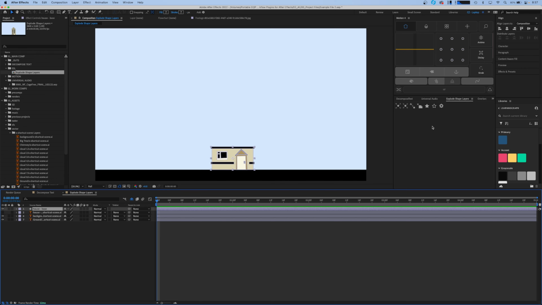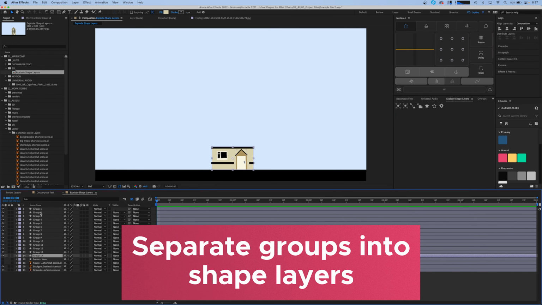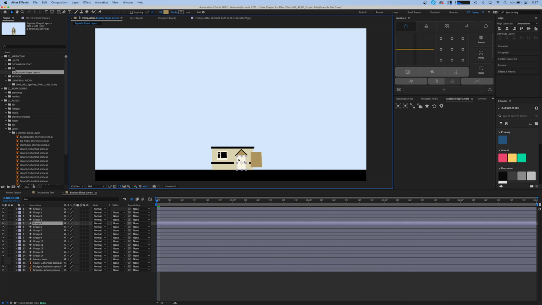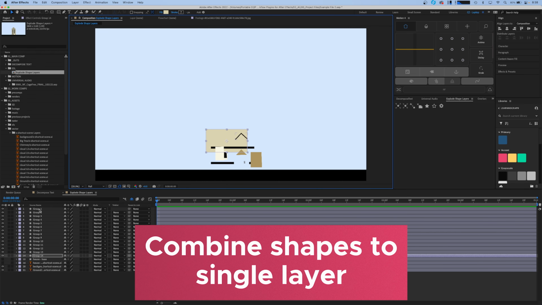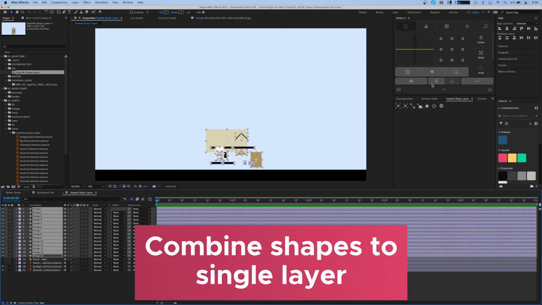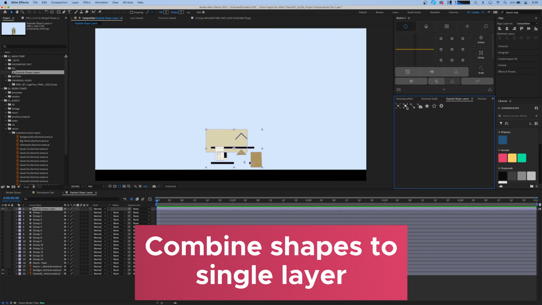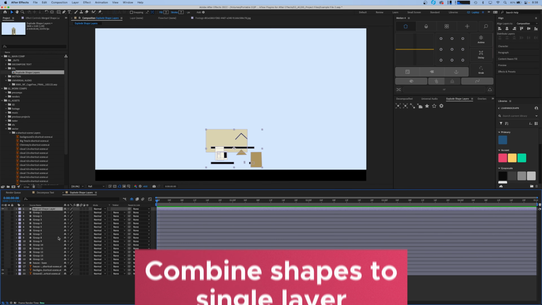But what if we want to take that a step further? Well, we can click this button here, and that gives us a different layer for each and every element that was in this original shape layer. It also works in reverse. So if we want to make our changes and put these all back, we can select the tool next to it, which is Merge Selected Layers. And that brings them all back into a single merged shape layer.